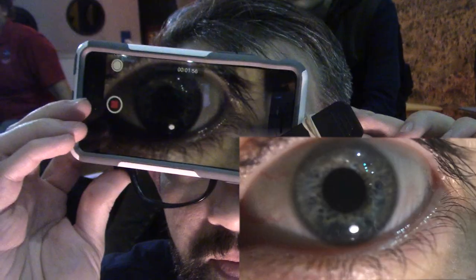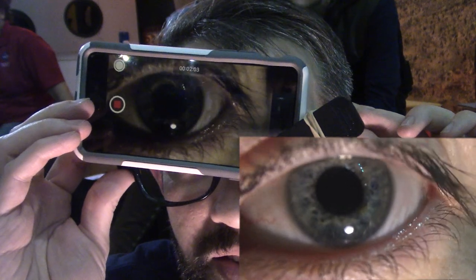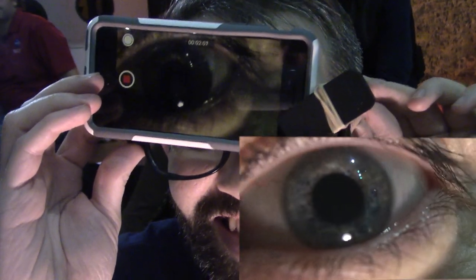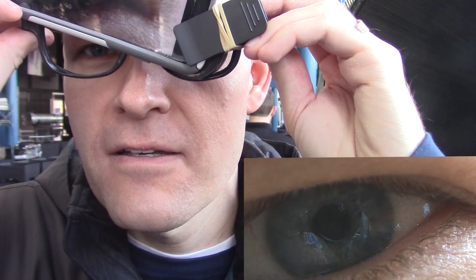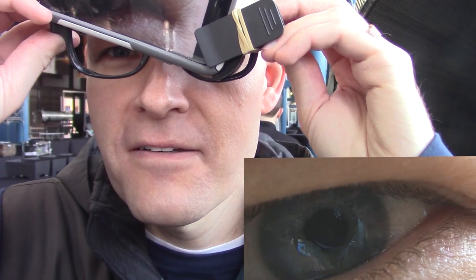So speaking of data analysis, I was able to identify a marked dilation in the pupil of every subject, at least while they were doing the plus 3 exercise. Typically, this would occur just after I finished delivering the numbers to them. As you can see here with Peter from Stacks and Facts. 7, 2, 5. 10, 5, 8. I could totally see your pupil changing. I also saw some dilation of the pupil when I was doing the plus 1 activity — for instance, one of the trials with Nick Lucid from Science Asylum. You could see that pretty well, but that was inconsistent at this level. 9, 7, 4. 10, 8, 5. Looking good. I can kind of see you thinking. Let's try and move up to number 3.